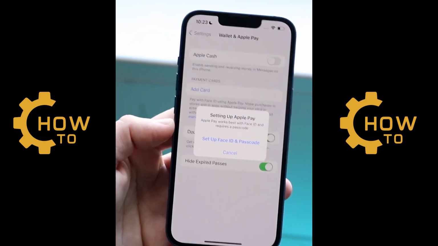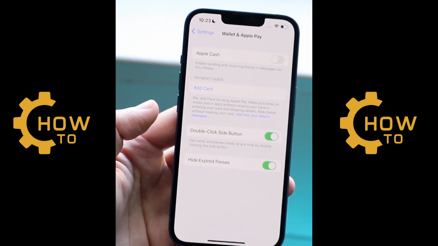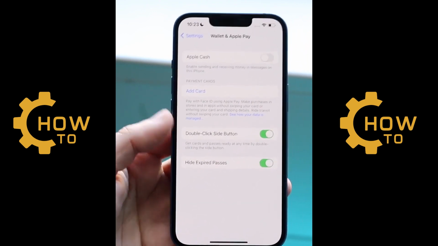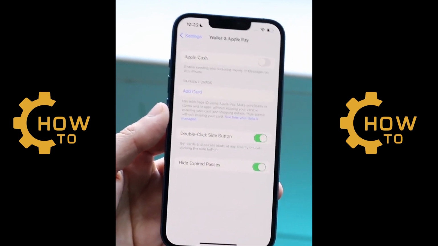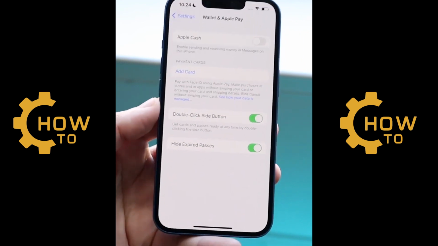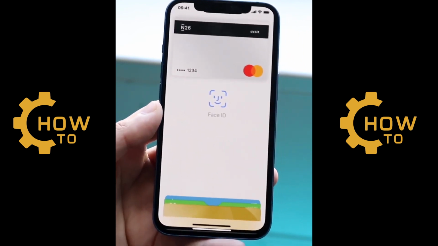So you can click add credit card. It's going to tell you the same thing, add a credit card, whatever. But on my personal phone, this is how I do it every single time, and it's such an easy process. So at this point, you should have a credit card enabled. And like I mentioned, it should look something like this.